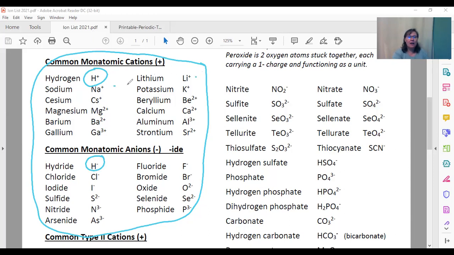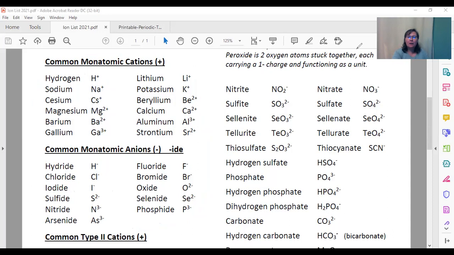So here you can see your alkali metals, and then you can see your alkaline earth metals here. And I don't have them in total order. And then you can see a couple of these, group five-ish. No, sorry, not group five, group three, looking at it wrong. Okay, and these only form one type of cation. And then down here, we have the common monatomic anions, and these only form one type of ion. Chlorine only becomes chloride, iodine only becomes iodide, sulfur only becomes sulfide, like this. And that's how they form those.